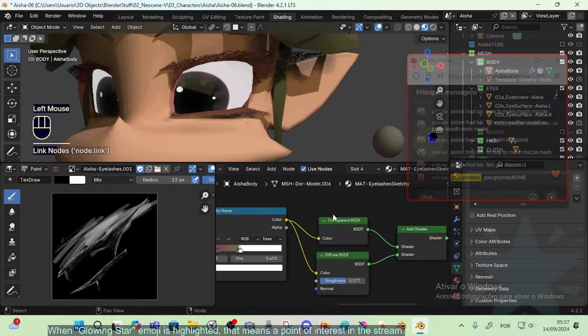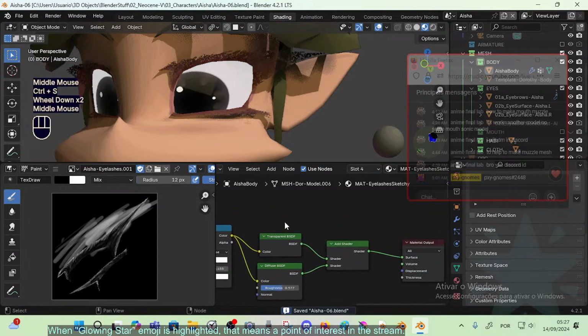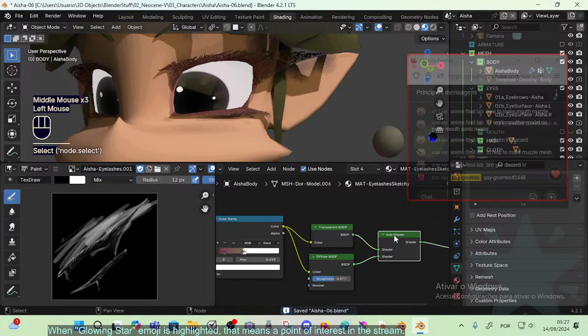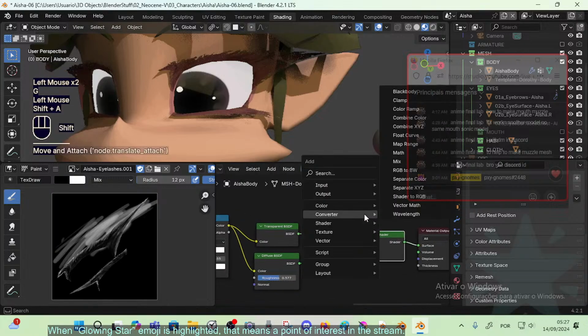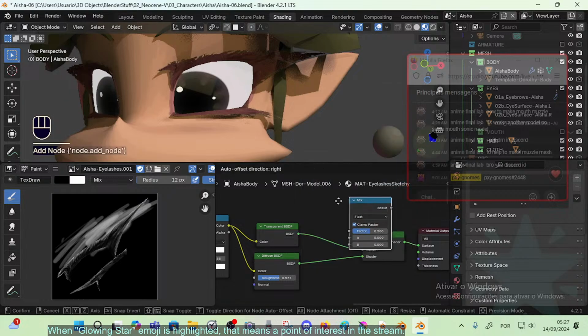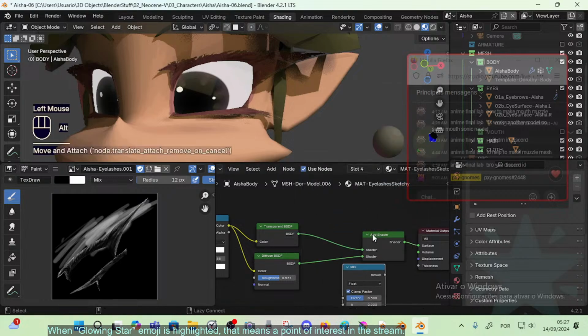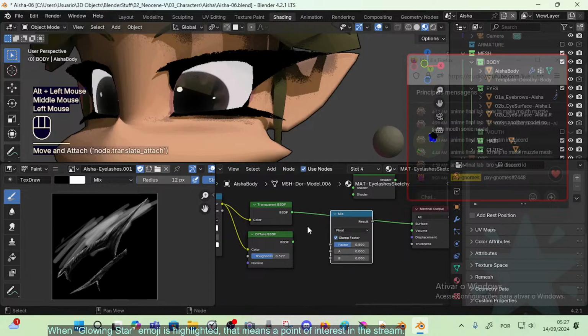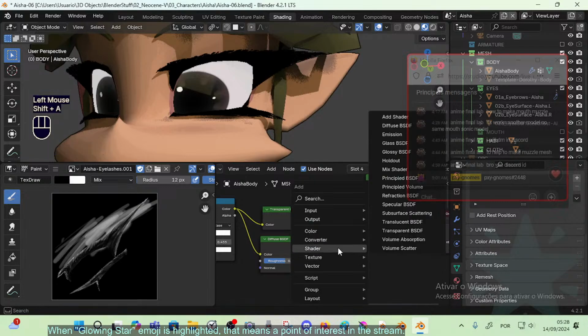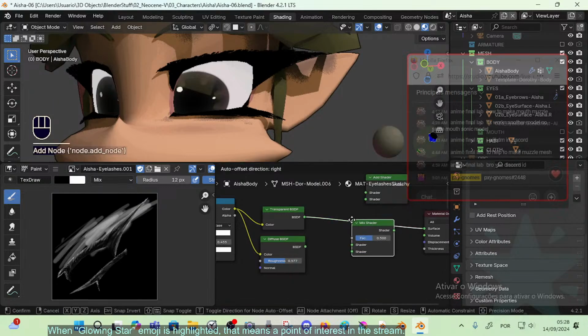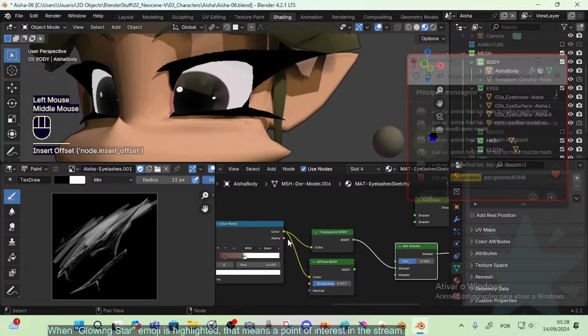Okay, I see. So maybe I truly need the mix shader because it has the fac thing. So again, no, not. So I get this same thing here.